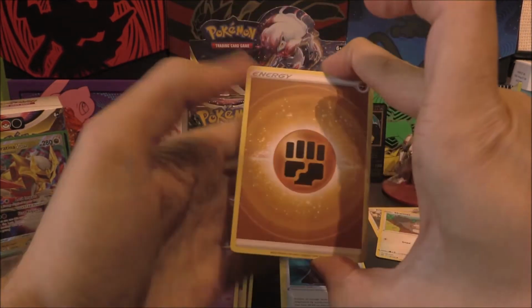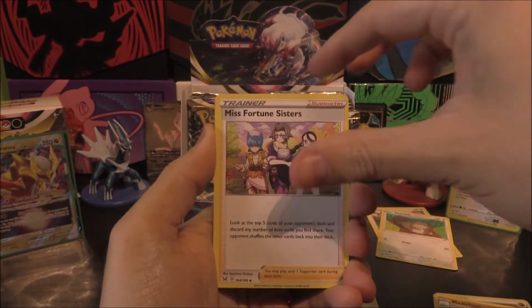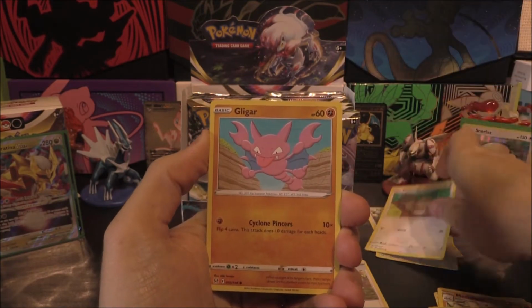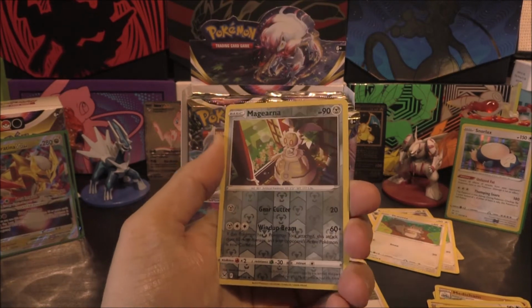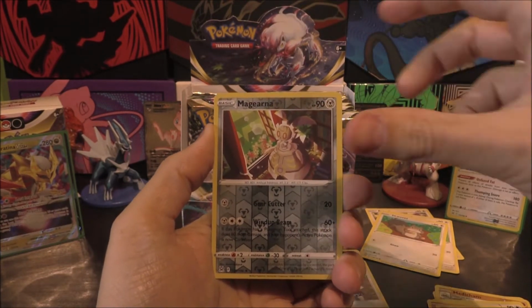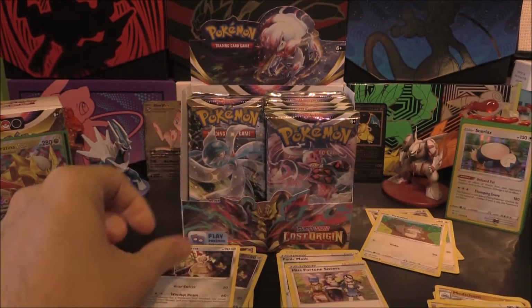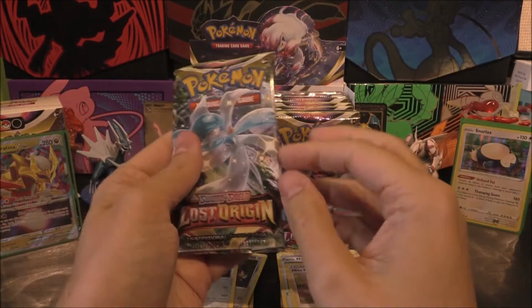Four to the front. Here we go. Fighting Energy. We got Medicham, Misfortune Sisters, Porygon2, Meditite, Squirtle, two of those. Nice. Gligar, Phantump, Sudowoodo, Magnezone as our reverse, and the rare or better of a Magnezone. Okay. Fair enough. That's all good. Like to see that sometimes.